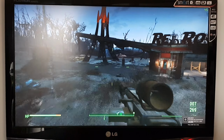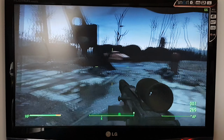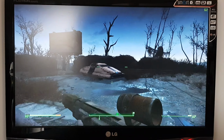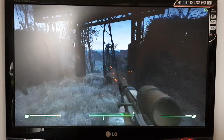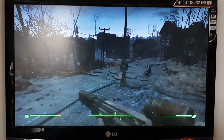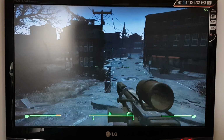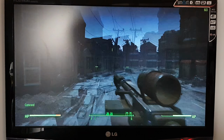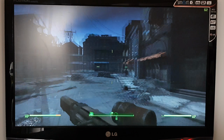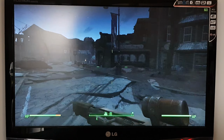Running around here, we have most of the time 60 frames per second, but let's activate this. Sometimes it may drop when doing intense stuff. But the experience is overall pretty nice, pretty enjoyable, and I don't think anyone will have any issues playing this game.